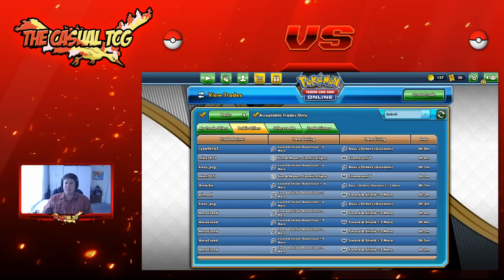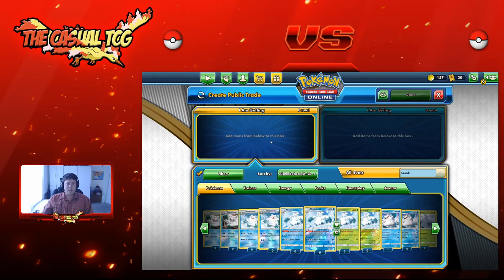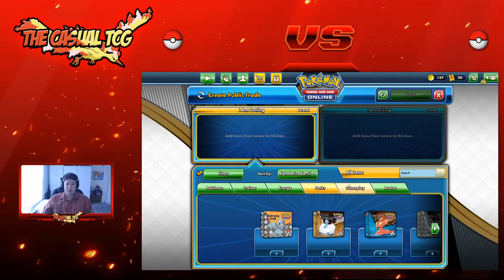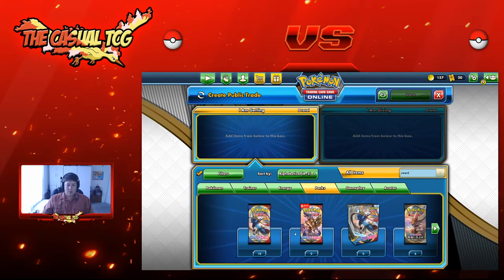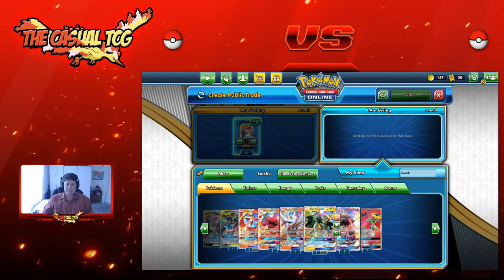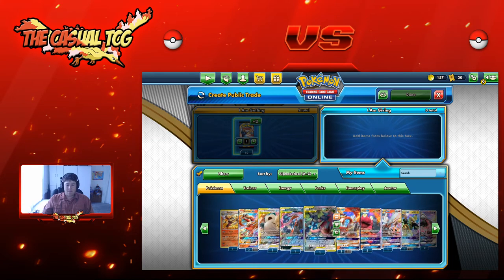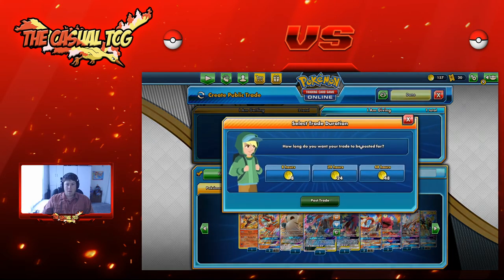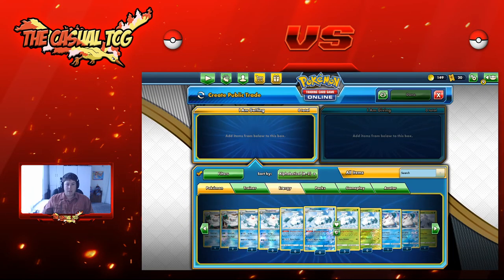Let's do something else here. Let's try this. Instead of me just accepting everyone else's, let's create a trade. So if everybody's looking for this, they can go right at it. Go get it if you want it. Sword and Shield. I'll just go with Sword and Shield. Looks like I don't really have a lot to give away anymore. And then let's create another one just like it.